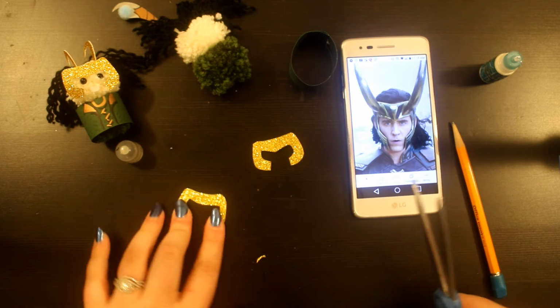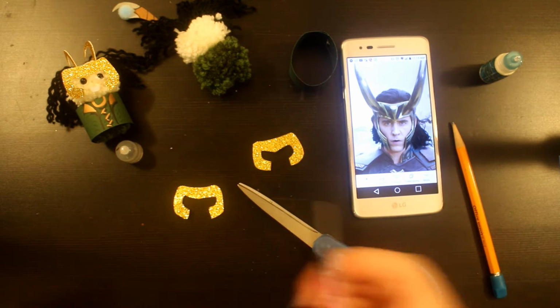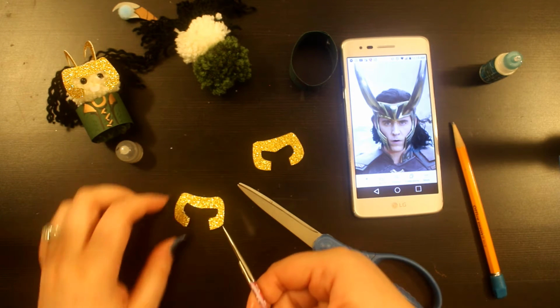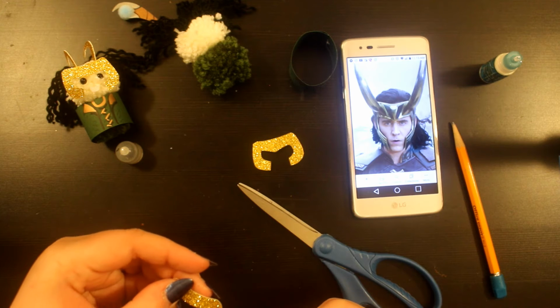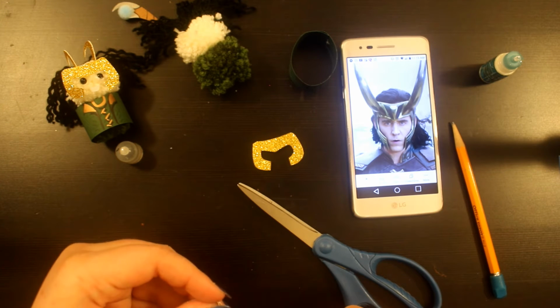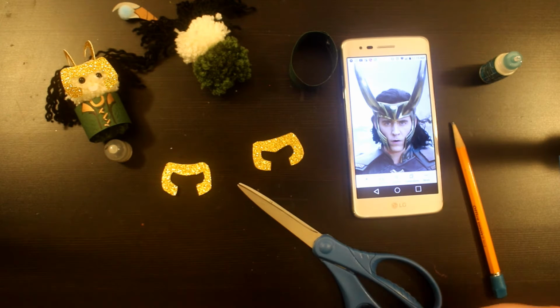For that type of cutting in detail, you can probably use your wire cutters, your thread cutters, just because they can get in a little bit more detail and you can do tinier little snippets to help. So there we go. We have our gold mask.